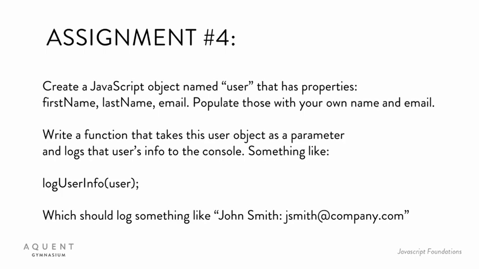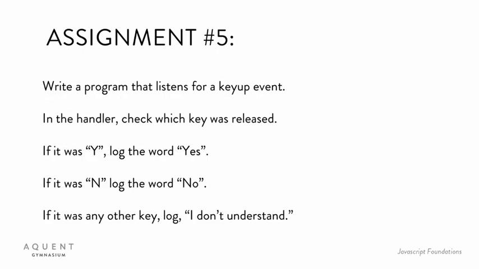Assignment 4. Create a JavaScript object named user that has properties first name, last name, and email. Populate those with your own name and email. Then write a function that takes this user object as a parameter and logs that user's info to the console. Something like log_user_info user, which should log something like John Smith: jsmith@company.com.